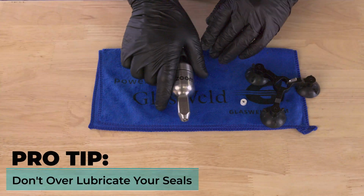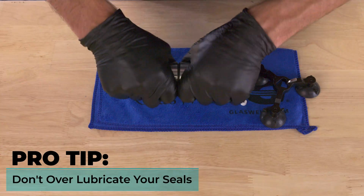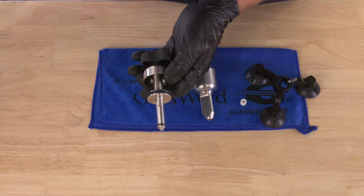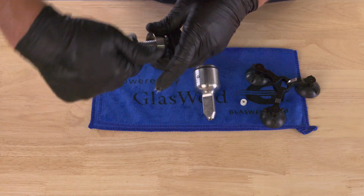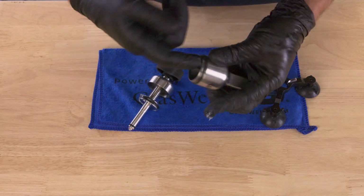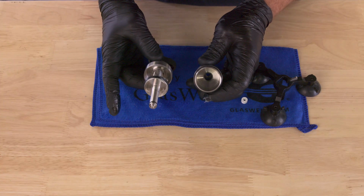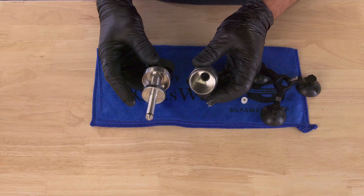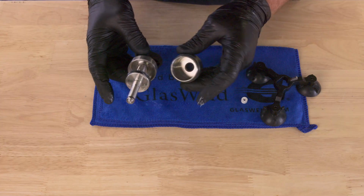Now, another common mistake that could happen is over lubricating the seals. Let me show you what that would look like on the inside here. So if I were to take the upper piston seal and take a big gob like that, and go like so on the seal, and go like so on the inside of this, well, my injector might work. It might work for a couple of repairs, but what's going to happen is that these seals are way over lubricated. They're going to swell really, really quickly, and I'm going to have to change them a lot more often.